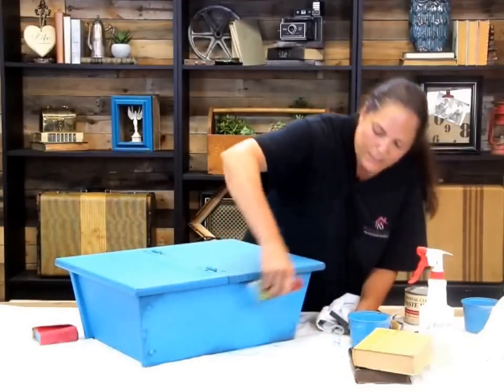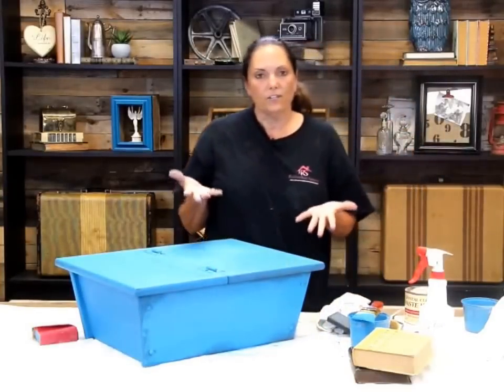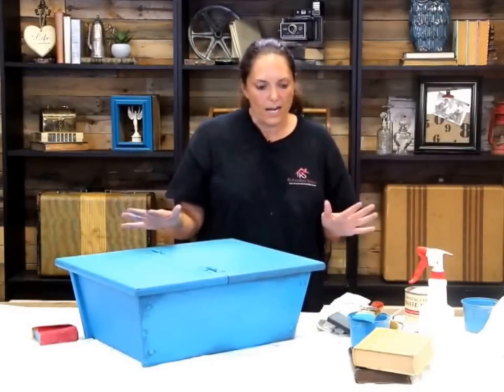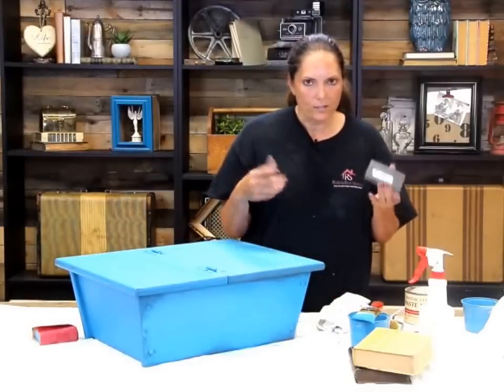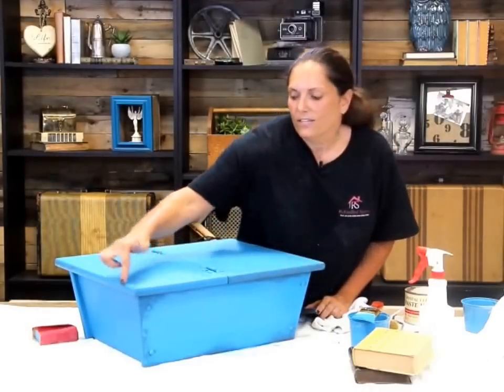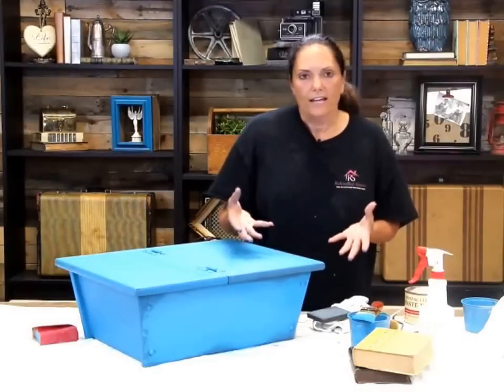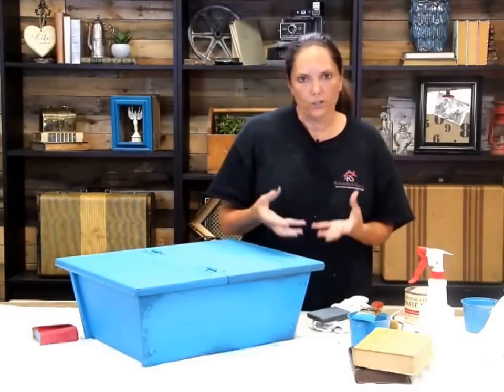dry. If you plan on distressing it, I would give it a good 12 to 24 hours just to let it fully dry, and then you can take your buffing pad or your sanding block, sand the edges, and do any type of detailing that you want to do. Once you've done that, then it's just a matter of putting a clear coat on it.